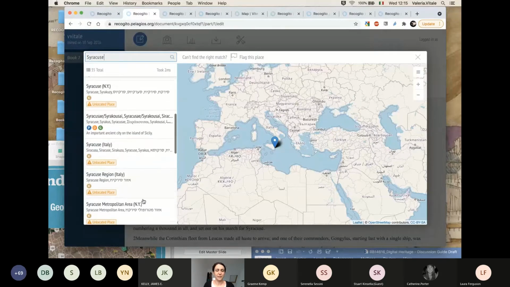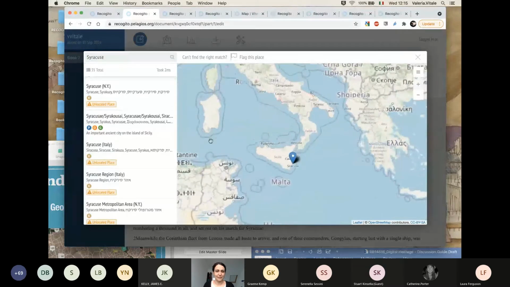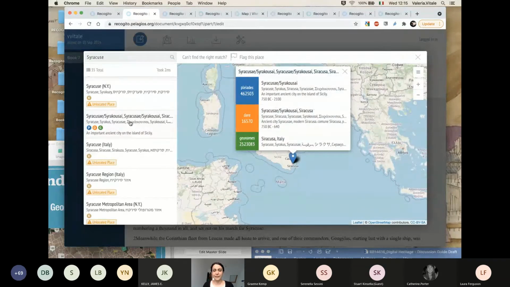We can use the list, we can use the map, and the one that we want is definitely the one that is in Sicily. So we can select it, and you see we have 3 different gazetteers here. That is because, as we have seen before for London, these 3 gazetteers talk about place entities that are located at the same coordinates, but they are, let's say, platonically different ideas of places.